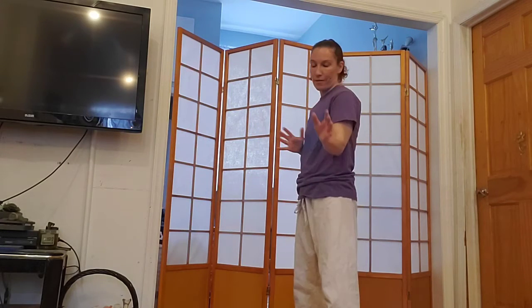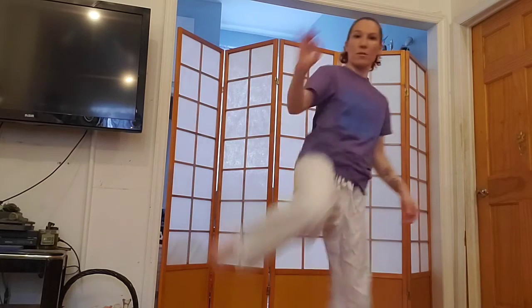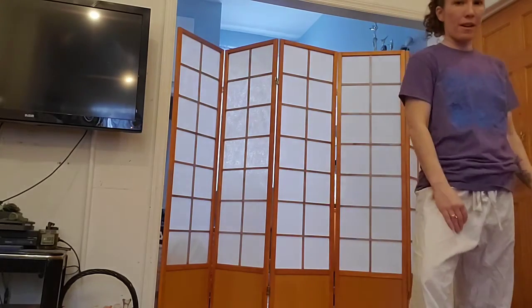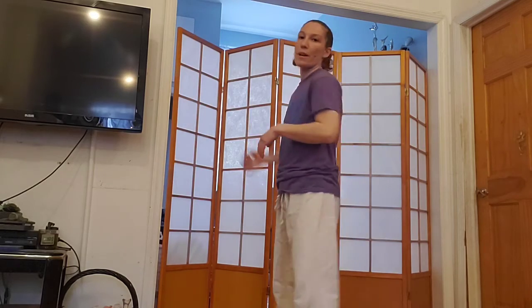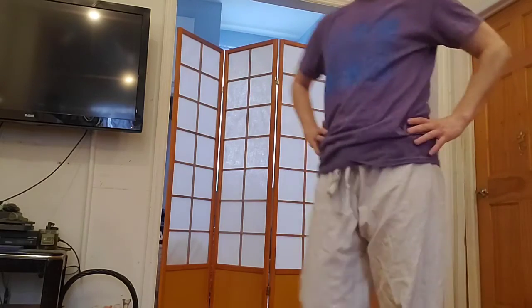Again, fighting stance. Right leg roundhouse. Boom. Turn, left leg spin kick. All right, so I'm going to let you guys do it on your own just for a second. Remember, you're doing a roundhouse with a step and then a spin kick around. Go ahead, play with that for a second, and then we're going to try it on the other side. So just take a minute on your own, spinning around your house, and don't get too dizzy.